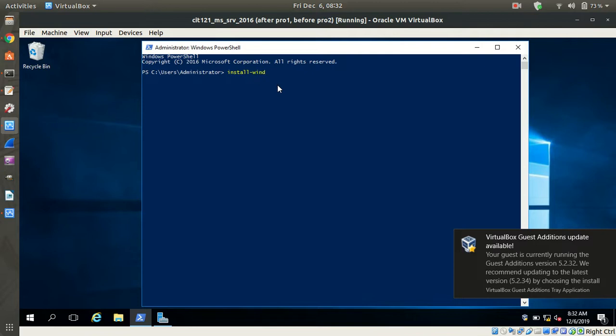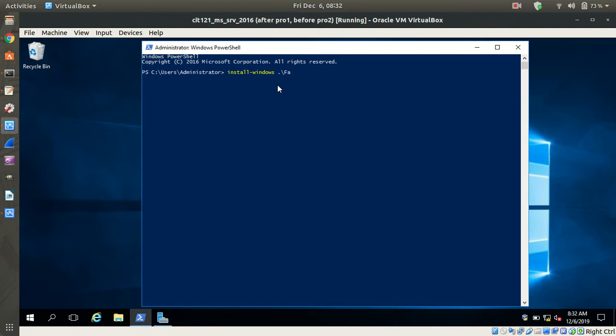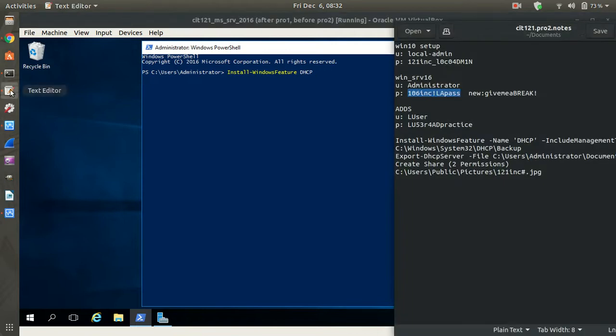Install-WindowsFeature DHCP, and I do have this in my notes. Well, I'll tell you what, I have Ctrl+C, Ctrl+V copy paste. I'm going to move it over.